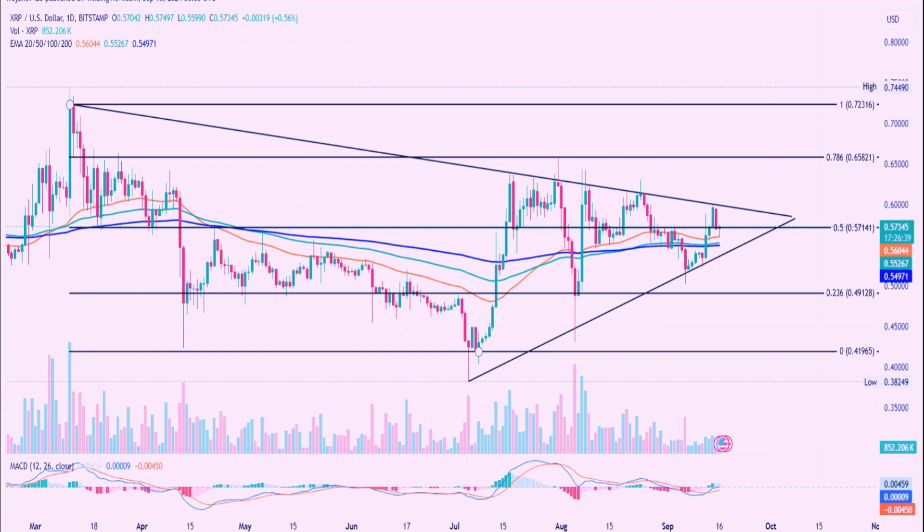Furthermore, if we look at the MACD indicator, we're seeing a bullish crossover. The MACD line has crossed above the signal line, and we're also witnessing an increase in bullish histograms. This positive trend on the MACD is often seen as a precursor to a potential rally, indicating that buying pressure is building up. However, it's important to note that while these technical signals are promising, they don't guarantee an immediate breakout. Markets can be unpredictable, and various factors can come into play, so we'll need to monitor these signals closely in the coming days.